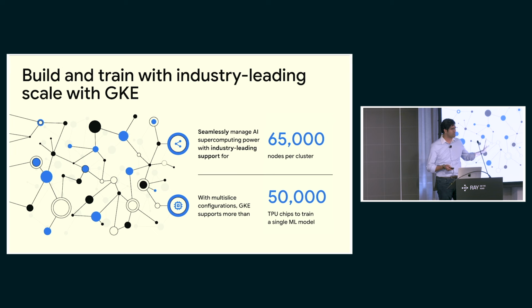This is a great marketing slide talking about how much we're pushing the envelope in terms of the bar, in terms of the scale of our customers. And a number of them are doing some leading edge things with tens of thousands of accelerators per cluster. But one of the most important things as a result of this work that we've been doing and pushing the boundaries is what we've learned along the way from working with these customers to improve the usability, supportability, reliability of Kubernetes, and better enable it to support AI accelerator workloads along the way too.